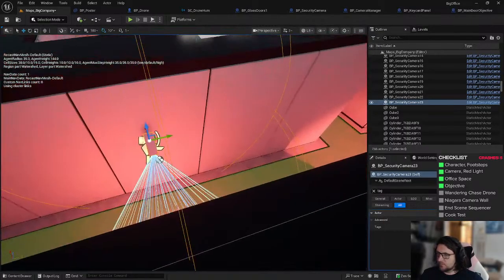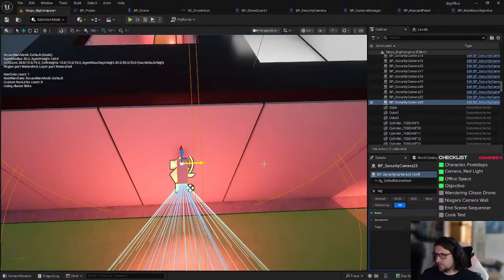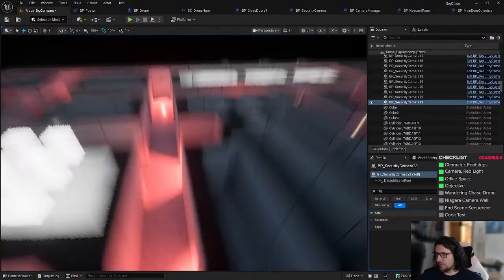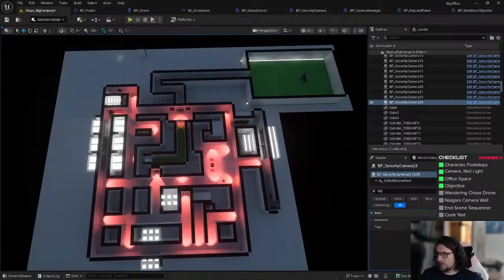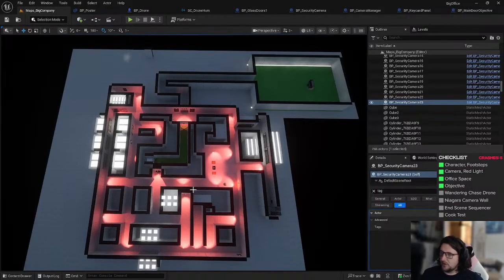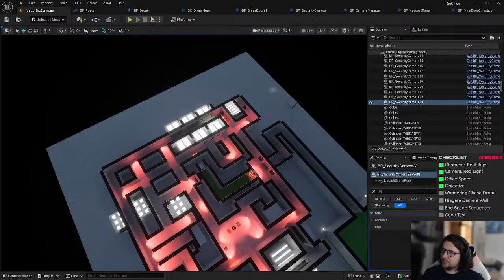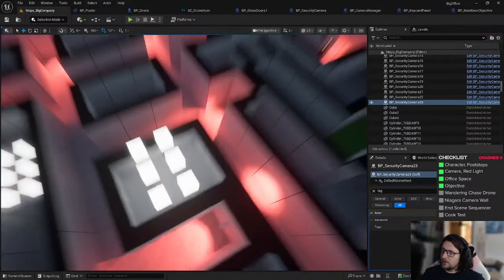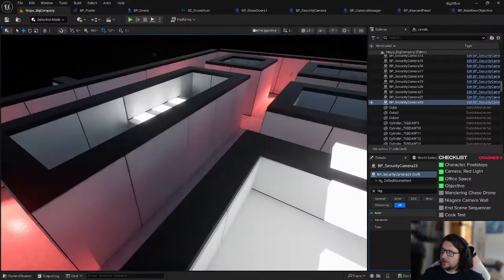Okay. That's looking cool. Convert this into a military theme, and you've got Metal Gear to some degree. All right, so why have I just got a bunch of floating lights here?